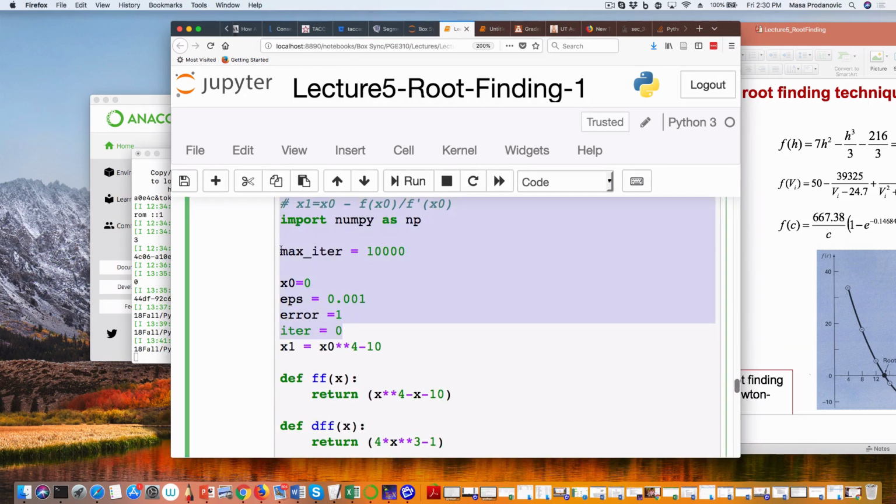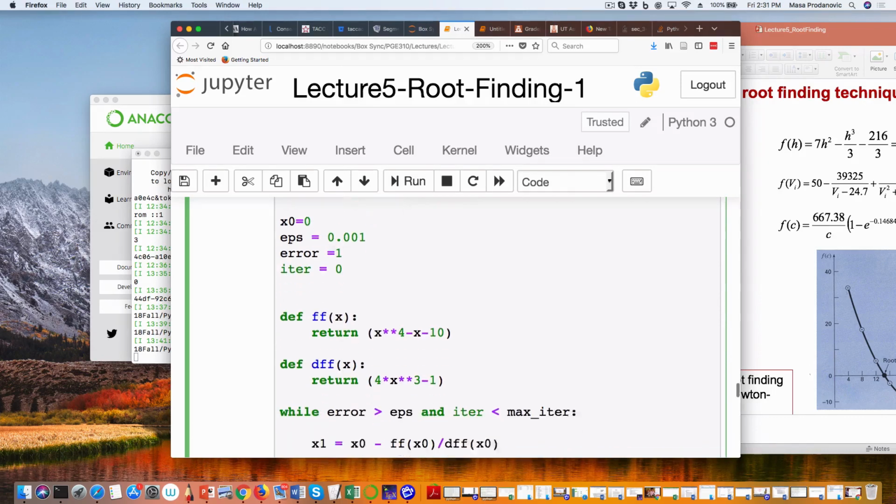So I set up my maximum number of iterations. I set up my starting point as 0. This epsilon, again, there's a little bit of leverage that you have here. It's some small number. Initially, you initialize error as 1, iteration as 0, and this I actually don't need to initialize.